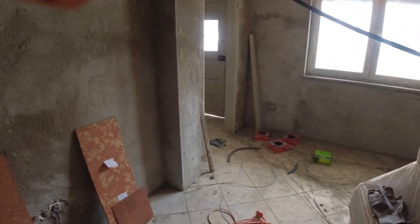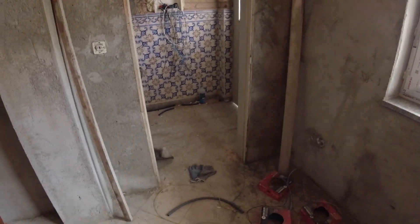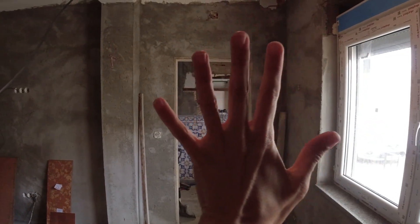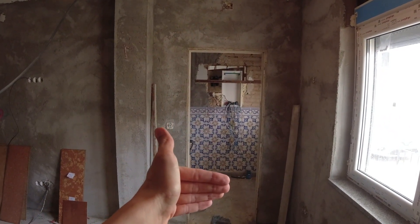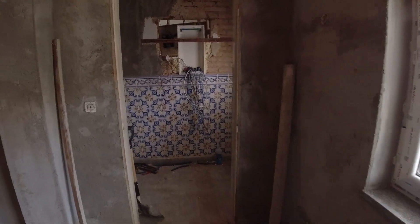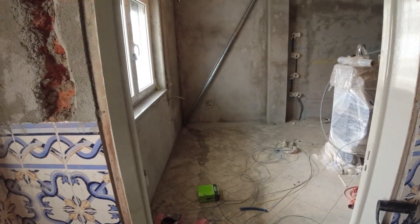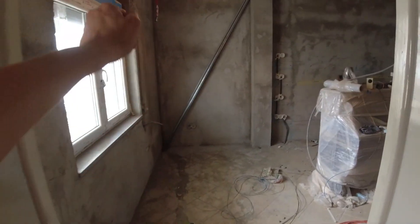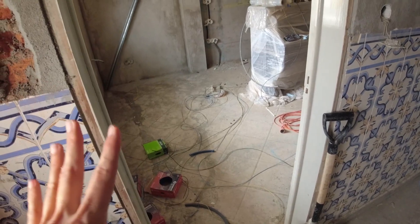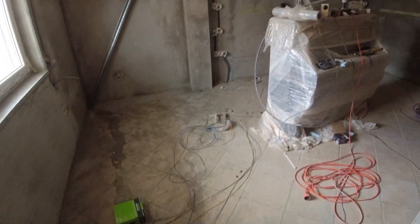In this little corner where we have a second door, we've decided it actually serves a better purpose if we close it — closing this area up to the window. From the kids' side, it's just a wall. But from the other side, you come in through the door and immediately have this closed space where you can put your jacket and take off your shoes. It's an absolutely perfect location. We really don't need two doors in this room, and we gain some storage.